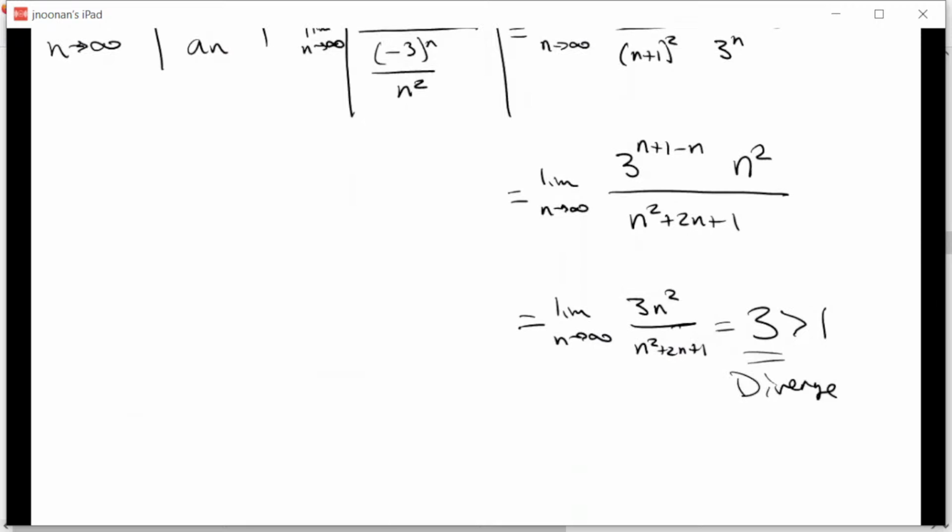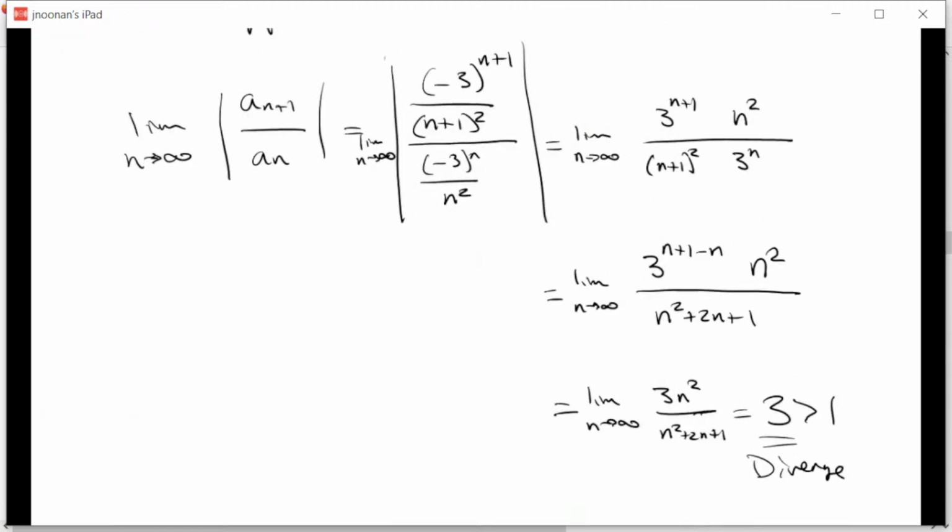Remember that we're kind of using this as if it were a geometric series, and this limit is kind of like the common ratio. That's the whole thing with this ratio test. And so because we can do this, we get to use the same idea. When it's bigger than 1, you're going to diverge. Less than 1, converge. The edge case is the only one that we don't know about: when it equals 1, it could go either way. We don't know.